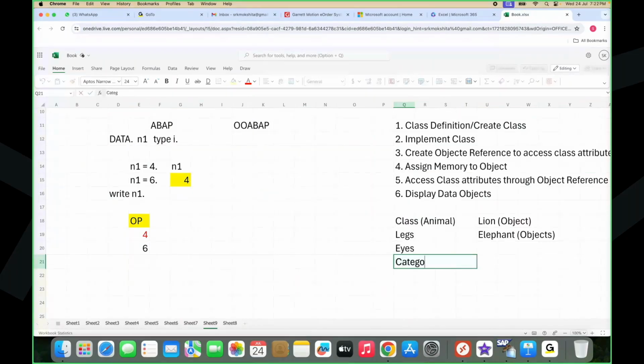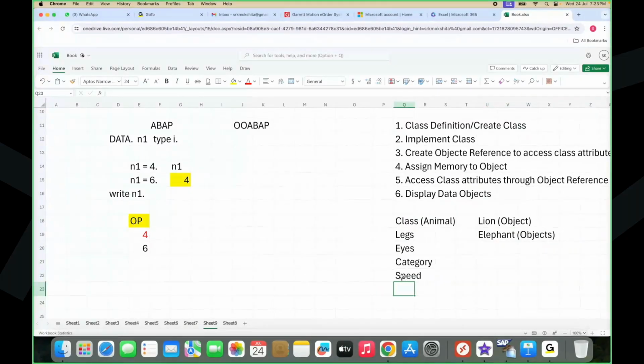Category in the sense of wild animal, farm animal; like that we have different categories. And there is a function also, speed. A cheetah will have more speed compared to elephants or any other animals, and there are different functionalities also.